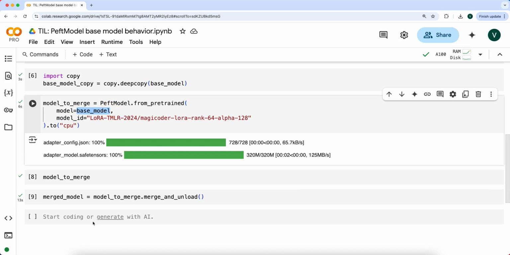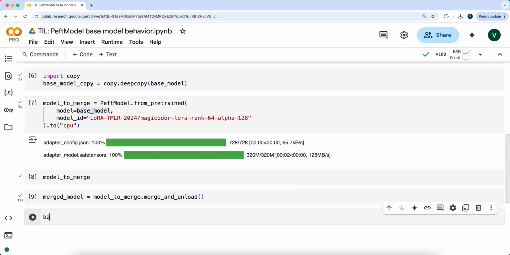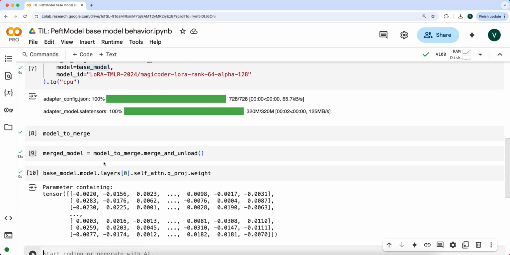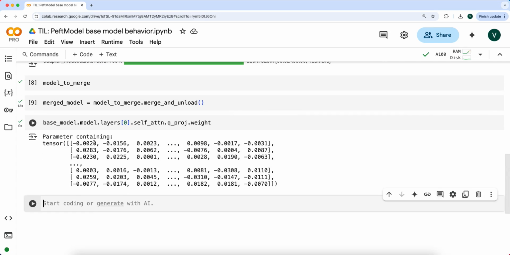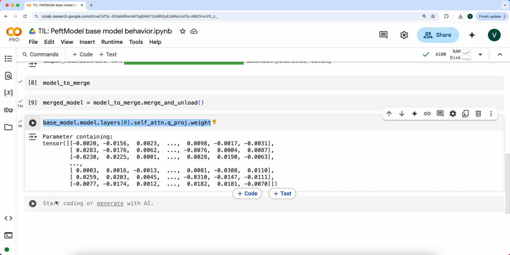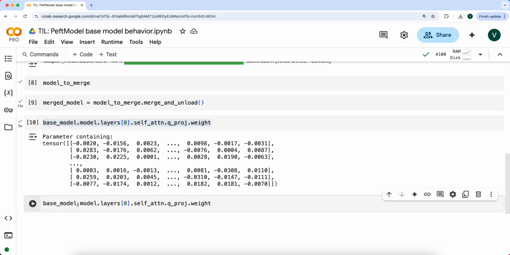To illustrate that, first I'm going to print out some weights from the QProj layer. So here's the base model: negative 0.0283, etc. And then we're going to print out base model copy.